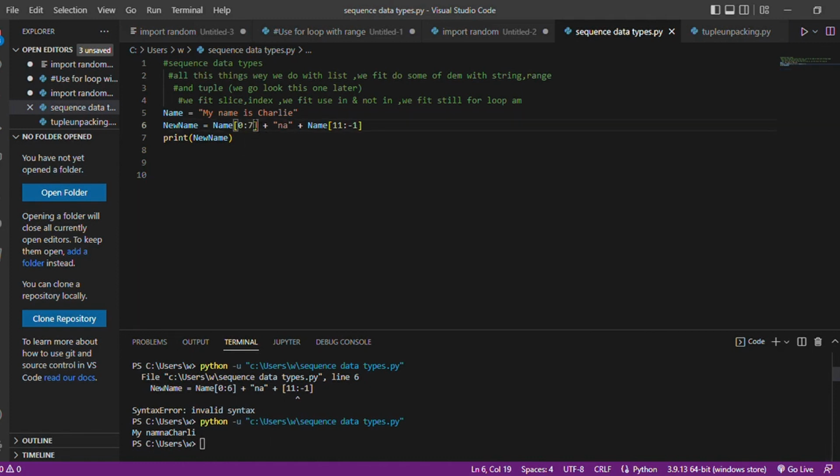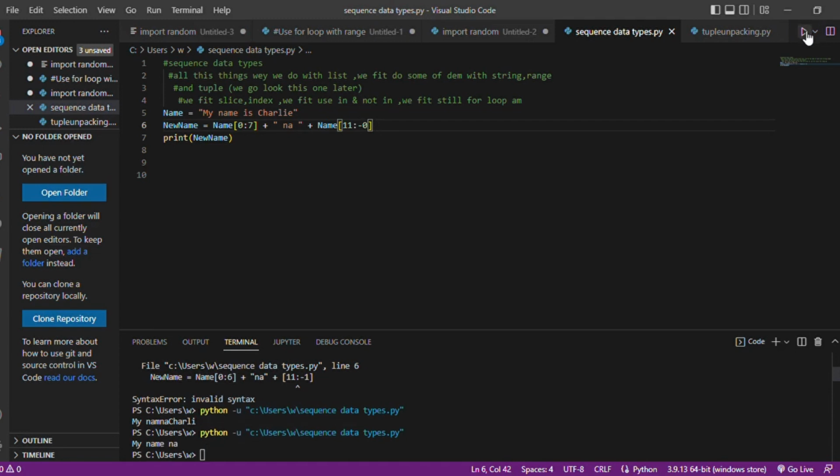Maybe we reached 7 before I put E. Then we didn't put space here. My name is, space, 7 isn't here. And this Charlie, you know, can reach the end. Okay, if they do this thing, don't forget we won't count the very last one. Let's see if minus 0 will run it. I don't think so. Okay, don't put it. So we'll just find the right one. If this one is 11, this one will be 12, 13, 14, 15, 16, 17. We'll put 18 here. Voila. My name is Charlie.